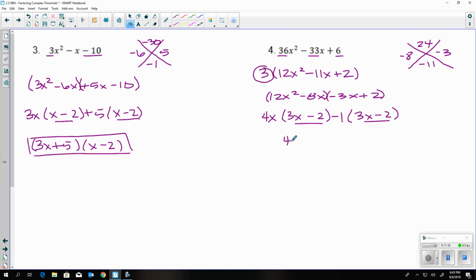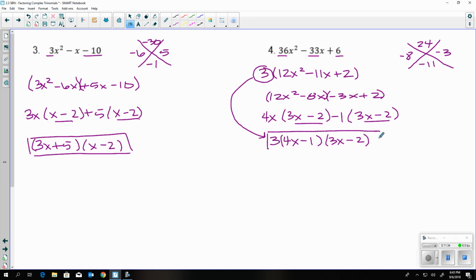However, we did something in the very beginning. We took a 3 out. We have to account for that in our answer, so you need to take that 3 and bring it down. So now we have the correct answer. So we take them out in the very beginning, and then we put them to the side and forget about them until the very end. But make sure you bring it down into your answer, because otherwise you would be incorrect.